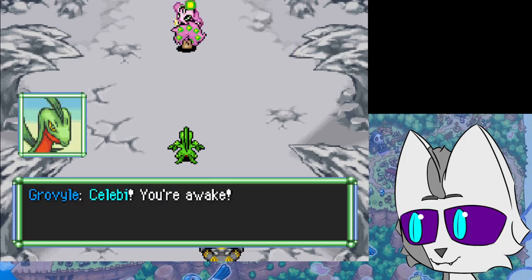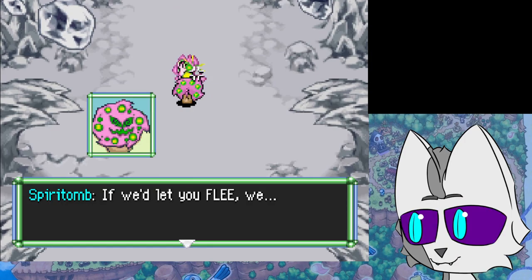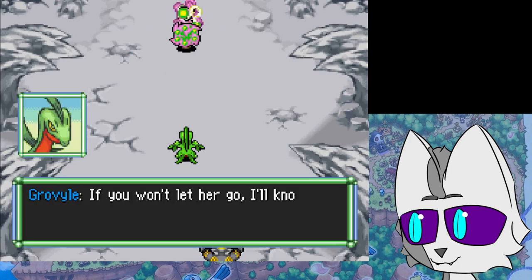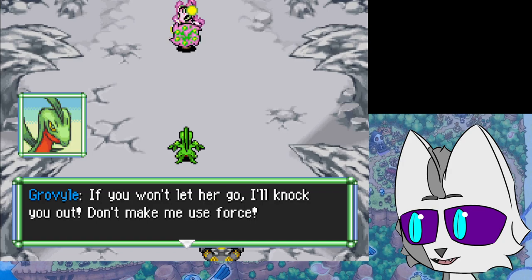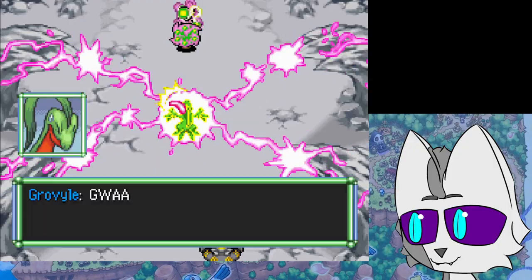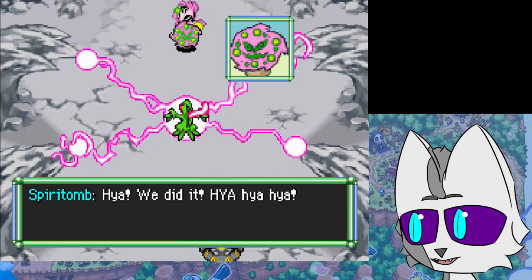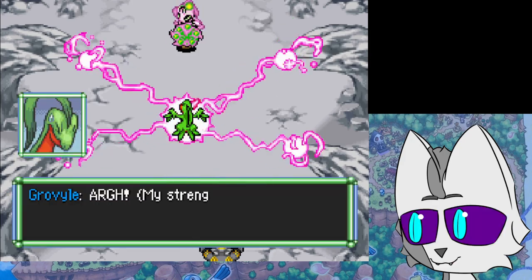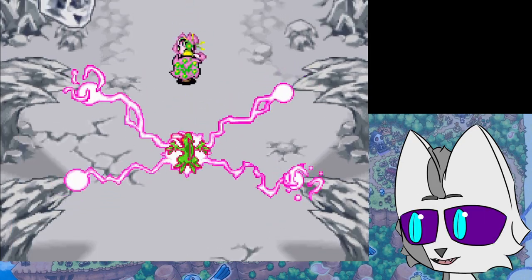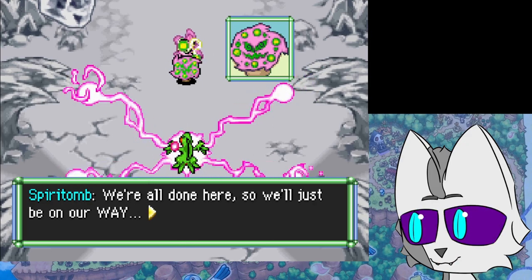Grovile! Celebi, you're awake! You sure picked a strange time to wake up! If we'd let you flee, we... Let Celebi go, Spiritomb! If you won't let her go, I'll knock you out! Don't make me use force! Don't come near! We did it! My strength! I'm losing my strength! This is... We can go now, right?